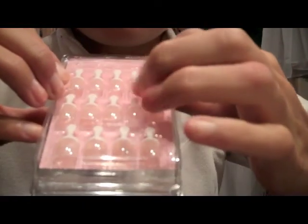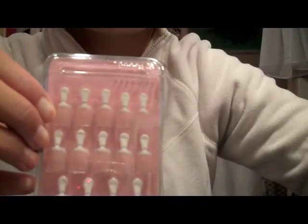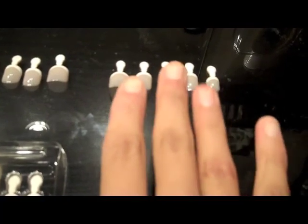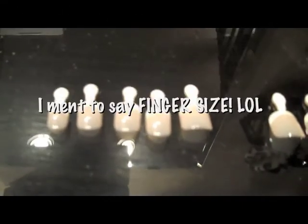I'm just going to match them to my nails. They each have a number, so there should be two of each number. Fan them out in the order you're going to put them on — this set would fit this hand: thumb, pointer, middle, index, and pinky, then the same for the other hand. In my case my order is number one, five, four, six, and eleven. If you need to file the sides you can, or if they fit perfectly just leave them.